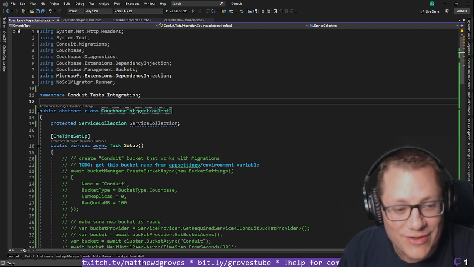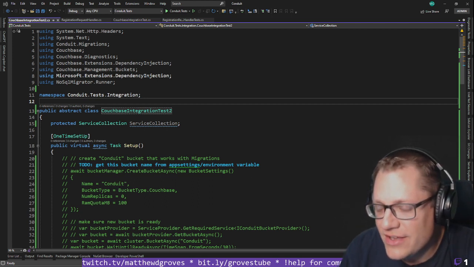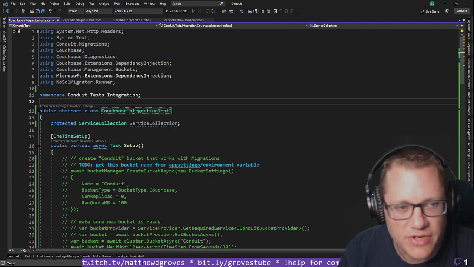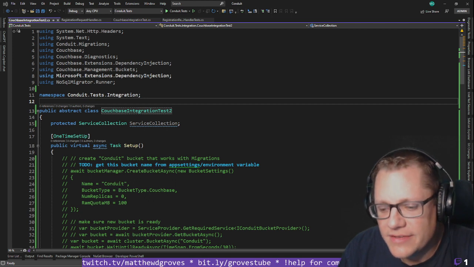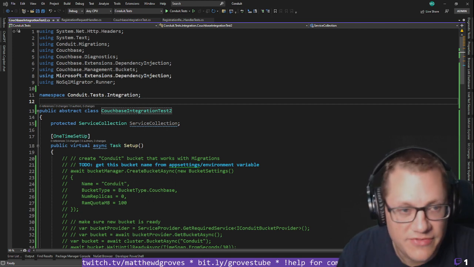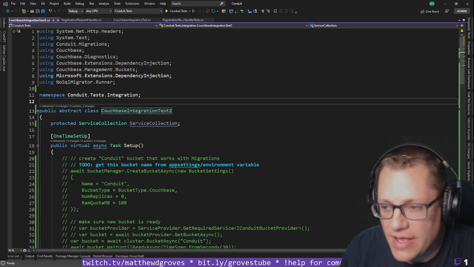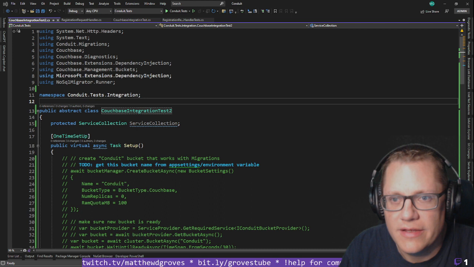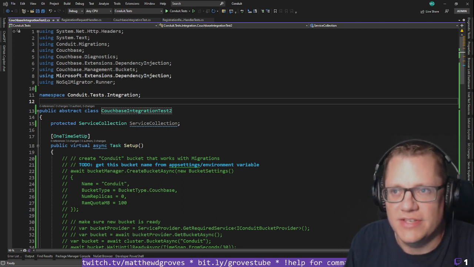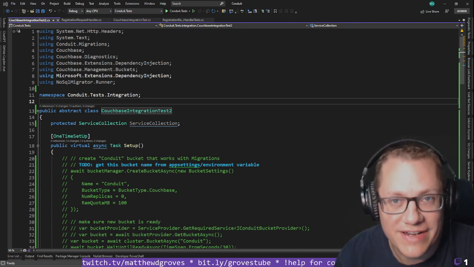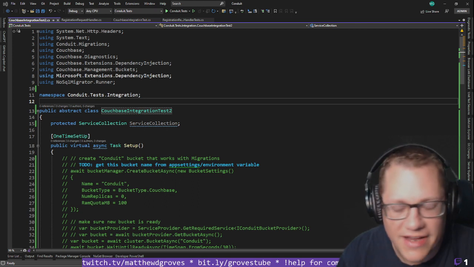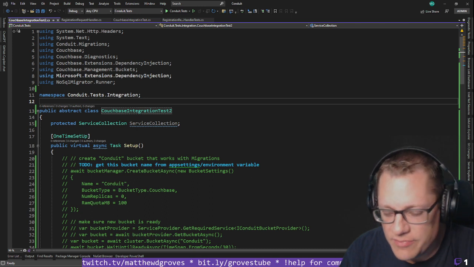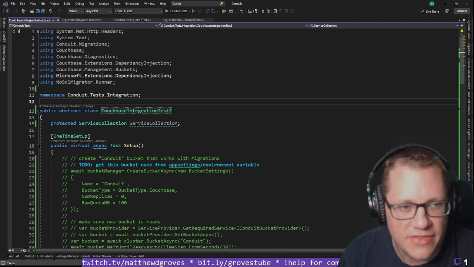Anyway, I was stuck because I wanted to try a new approach to integration testing, because I've been really struggling with test containers. Not only does it sometimes fail intermittently, due to nothing that I'm coding, but also my tests seem to not want to cooperate either. So I'm going to take a new tack. I still want to stick to containers. I think that approach is going to make it easier for people who want to try this themselves.